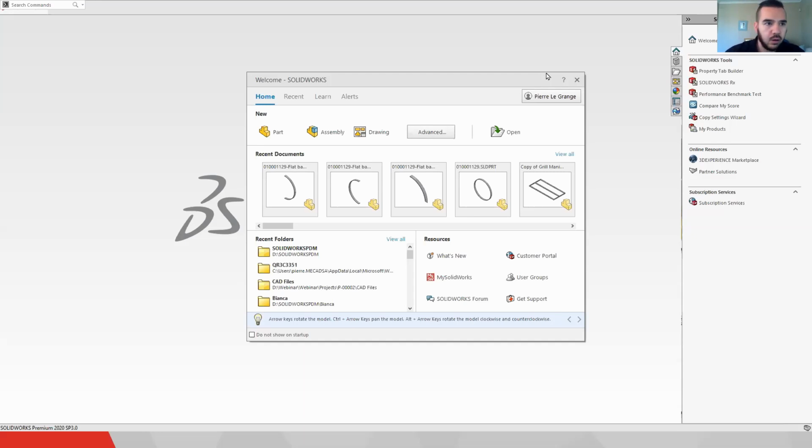So if you click on the home tab, I'll just show you afterwards. If you click on the home tab, you can actually access this. You can now log in and have credentials. This will just be a direct link then to your customer portal or support or mysolidworks.com. So it's actually quite nice. So if you already have set up your mysolidworks.com account and everything like that, this is now a direct link to open that up. And with this, you'll have your recent documents, your recent folders, and your resources.